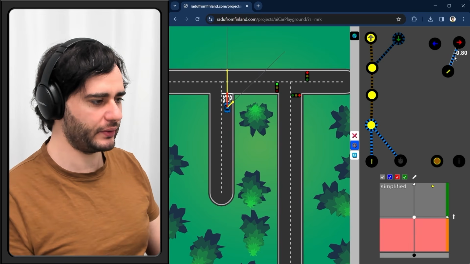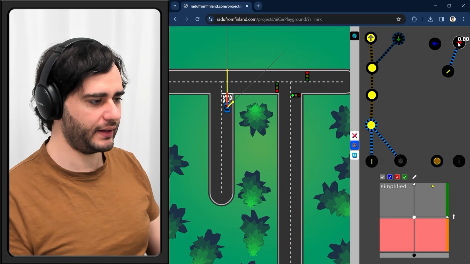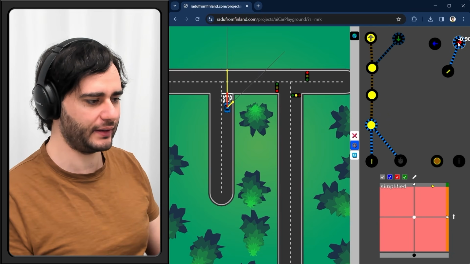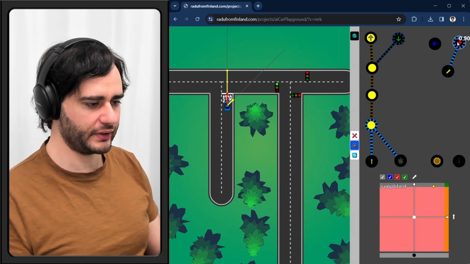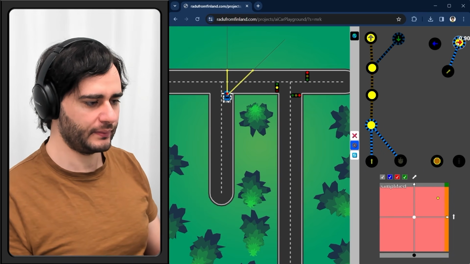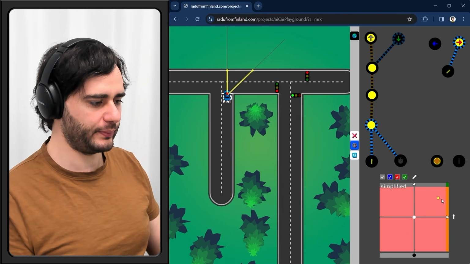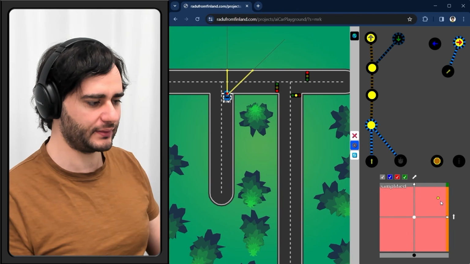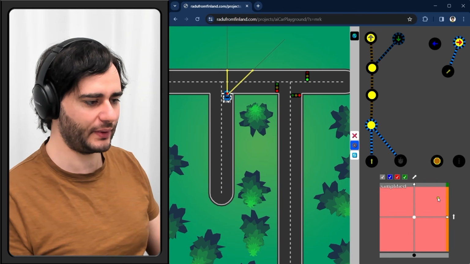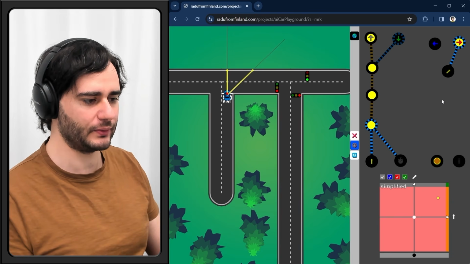I'm going to put here -1, and here a good value was -0.9. So at the moment it's not steering to the right, but if I move the car a little bit in front, then this point moved into that reddish region, so that means it does want to steer to the right.